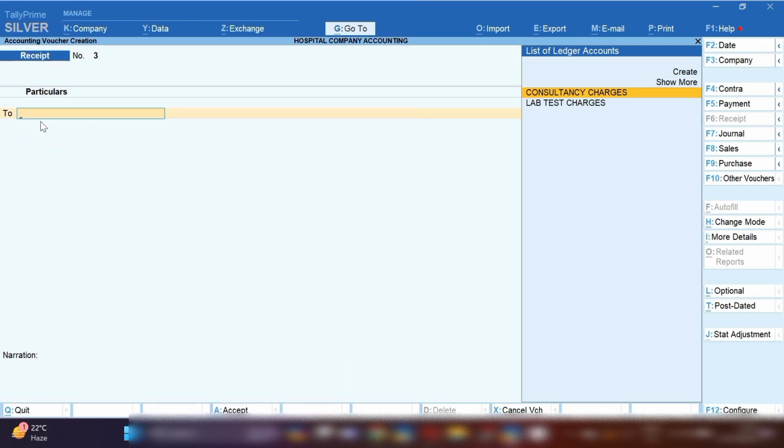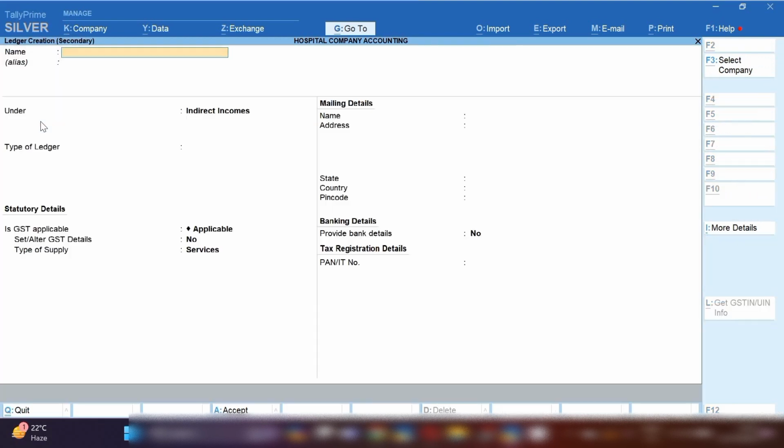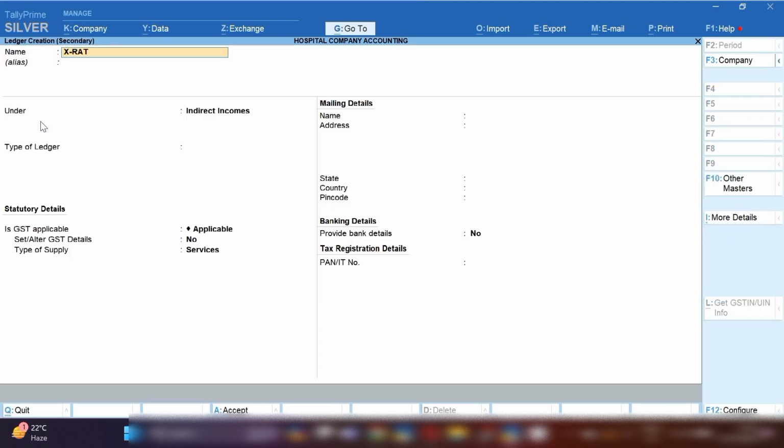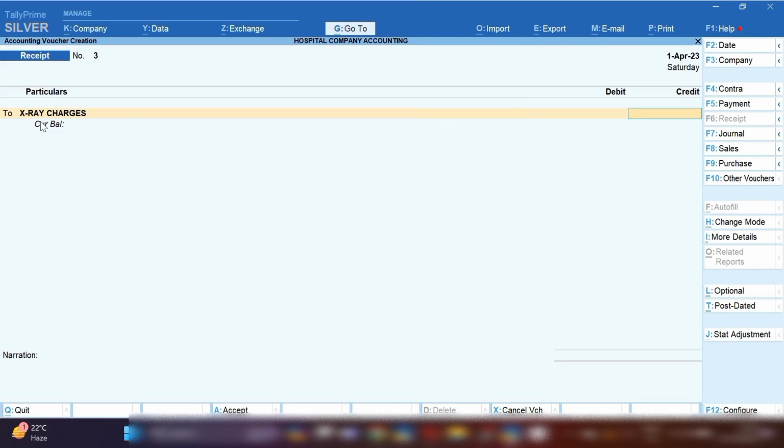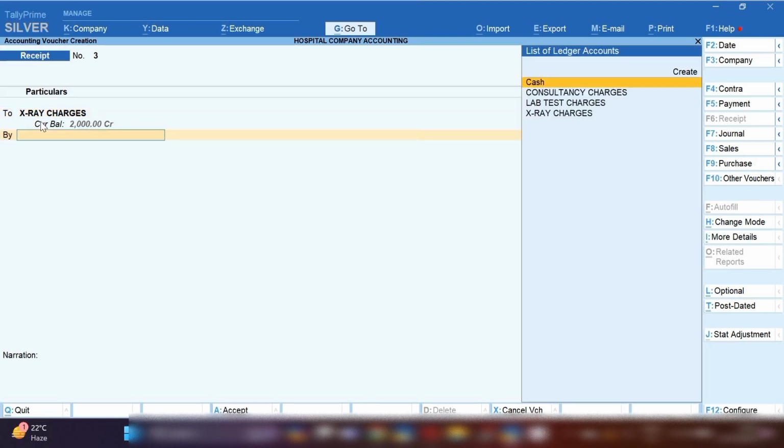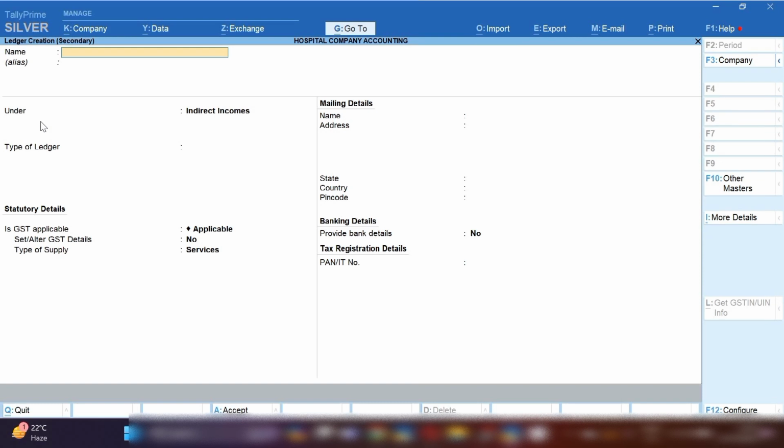Next, by pressing Control C, we will create ledger x-ray charges. Sometimes doctor prepares x-ray for your body, if any kind of problem is coming in your body, so doctor prepares x-ray charges, x-ray test. So x-ray charges is also indirect income for your hospital. So x-ray charges will be credited, and by pressing Control C, we will create here bank.